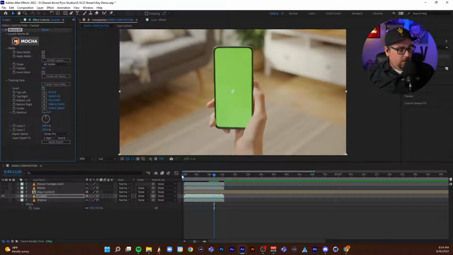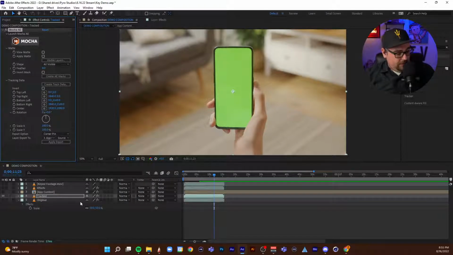So cool. We've got data. We've tracked it. And so we can make it go on its spot. But then got a couple things left. We have to assign the layer to track with it. So we have to take that data and put it towards something. And then we got to get rid of that green and replace it.